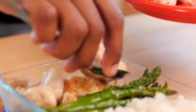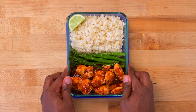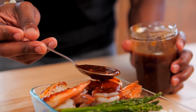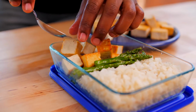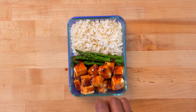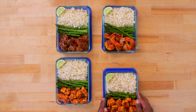Or add in some chicken, and then some more sauce. Or some shrimp, and then some sauce. Or keep it plant strong with some of your grilled tofu. If desired, garnish with a little bit of sesame. Boom!